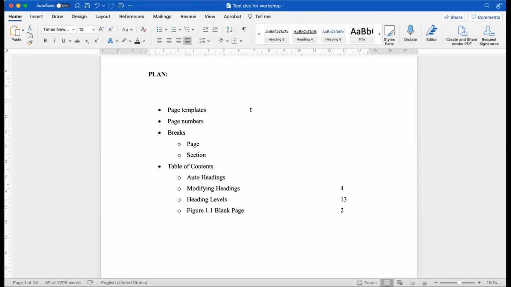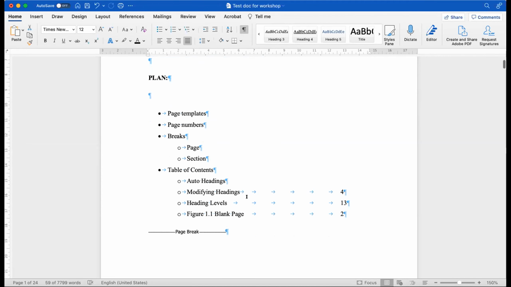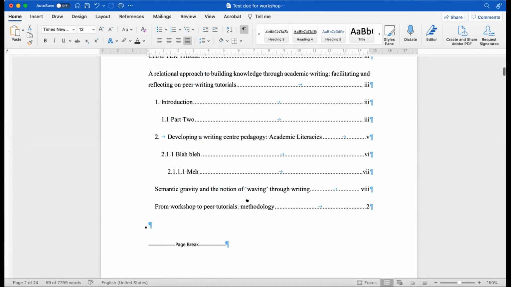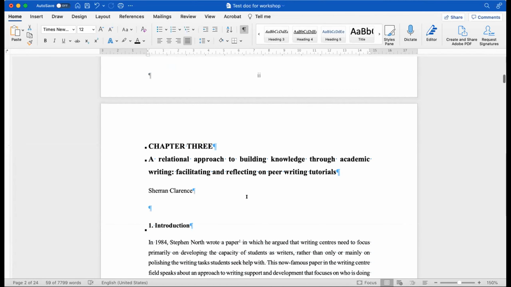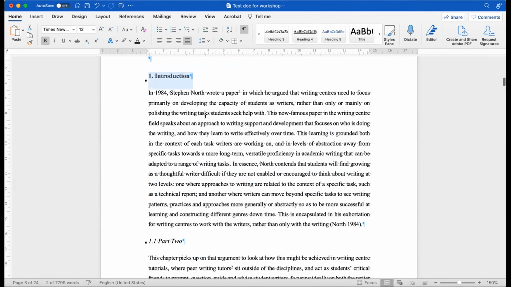And there are some very helpful tools. Just one reminder, this is a magic button. If it's doing something weird and you don't know what the formatting is, click on this button, get it to show you the formatting. And then you'll be able to see where the spaces are that they shouldn't be and where the bullets are that they shouldn't be. This little black square appears when you've got an automatic heading level. So that's just a mark to show you that.